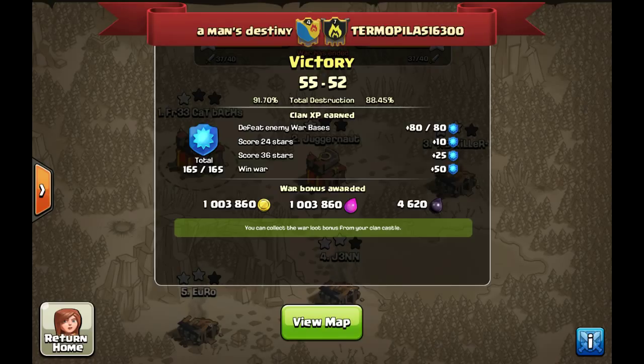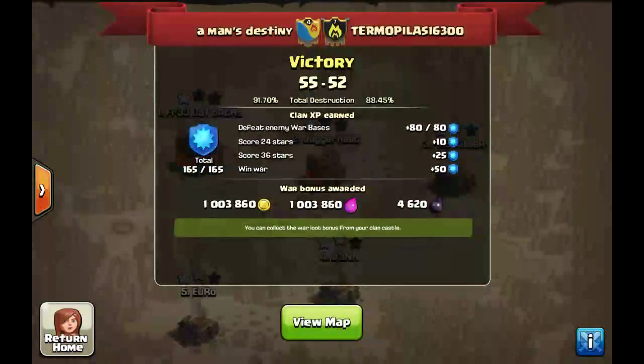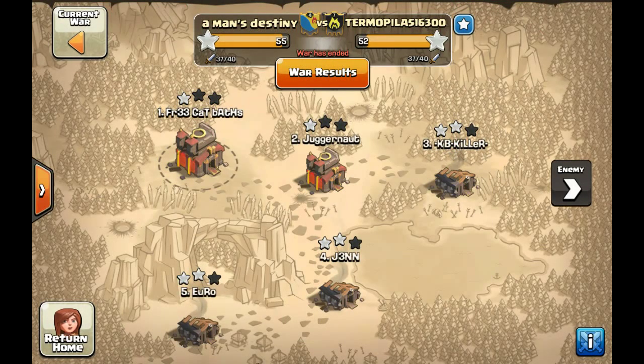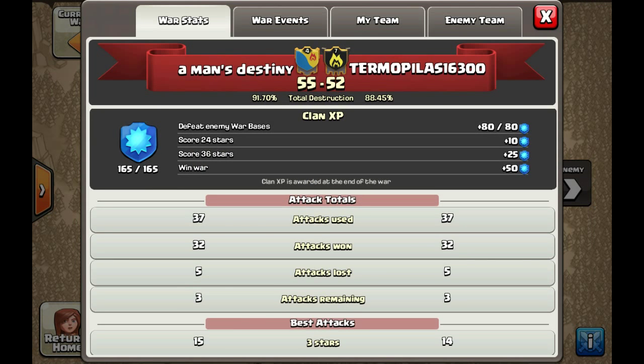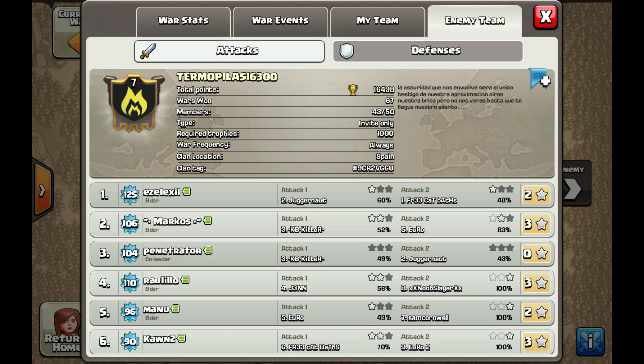I have no idea. As you can see, I had decent loot right there. 1 mil, 1 mil. And we are now a level 5 clan, so the war loot percentage will go up. As you can see, the destruction was close and they only were down by 3 cups. They're a level 7 clan from Spain.